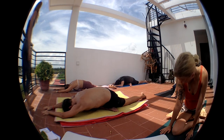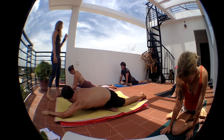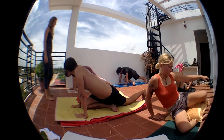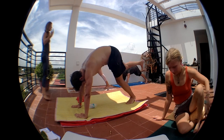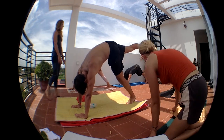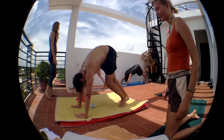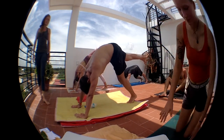And slowly walk your hands back underneath of your shoulders. Tuck your left toes under. Send your right leg back to three-legged dog. You can shake that leg out if you'd like to. Getting slippery here. And then lower down to downward dog.